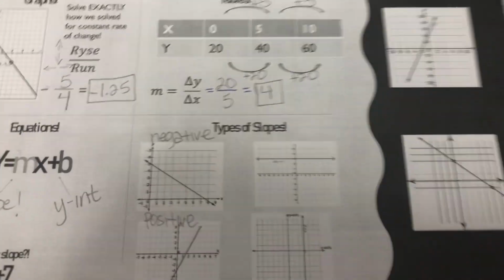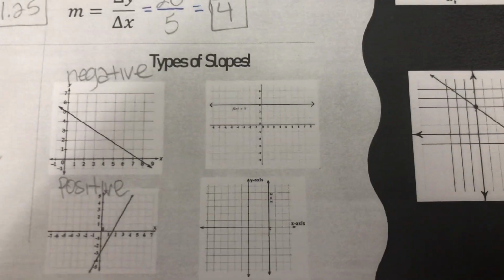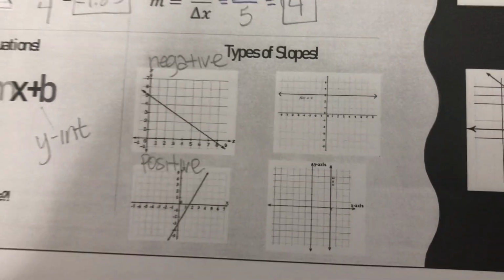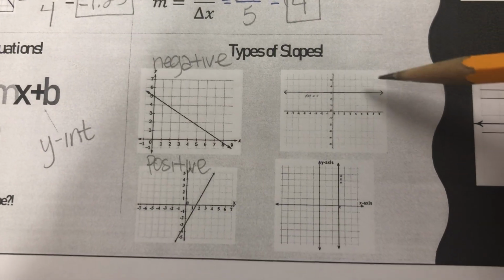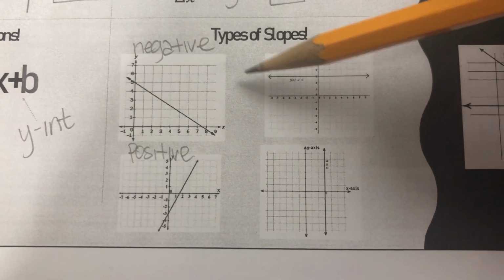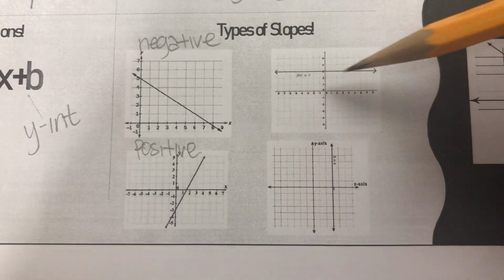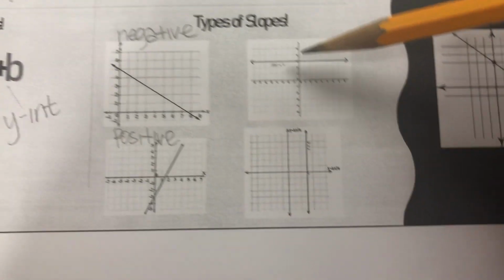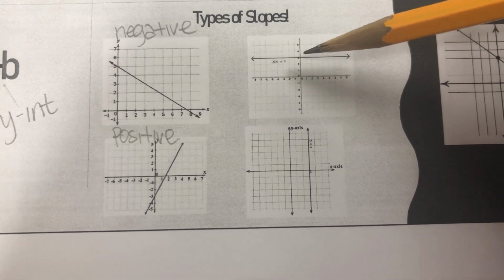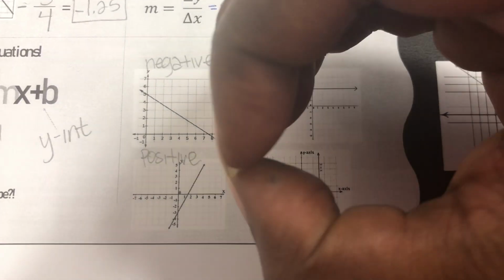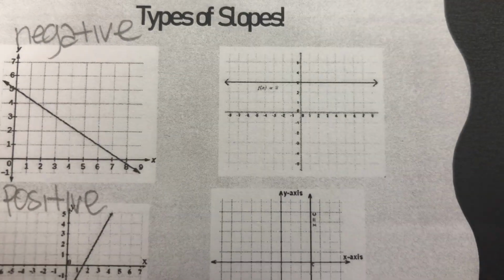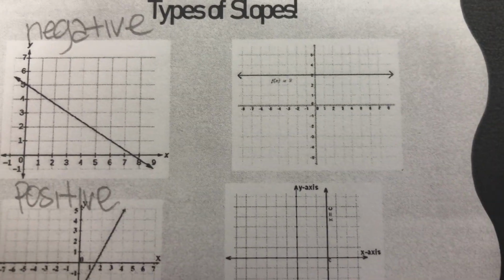All right, now these two we probably are kind of unfamiliar with, which is fine. This one right here, anytime you see a line like this that's just going horizontally straight and that's it, there's no sort of angle to it whatsoever, this is going to mean that your slope is automatically a 0, okay? That means it has no slope whatsoever. It's just a flat line.